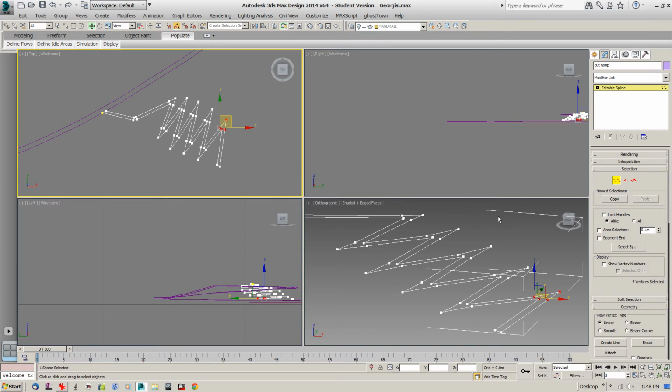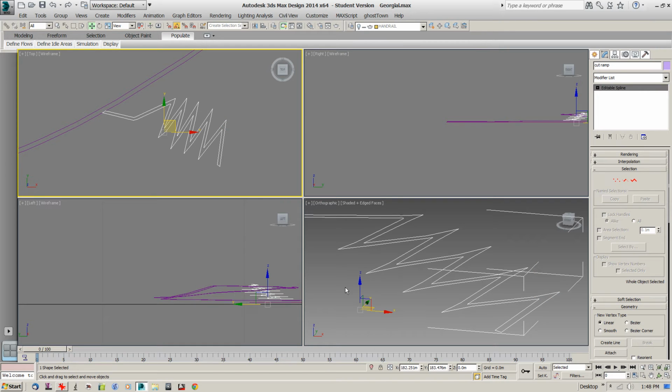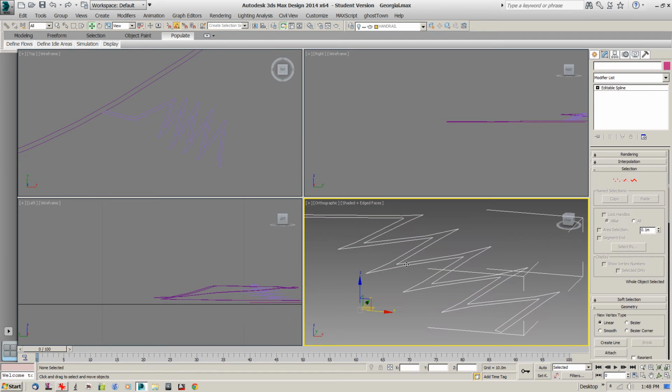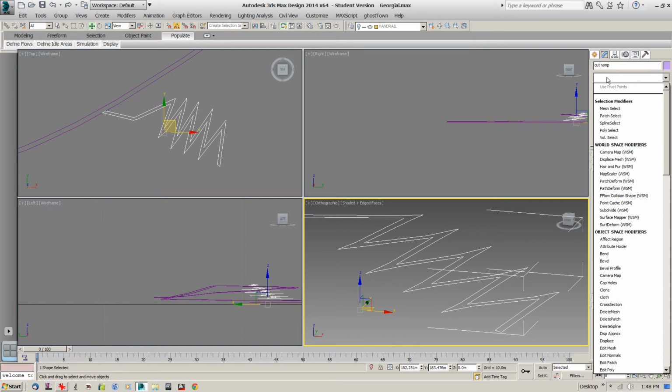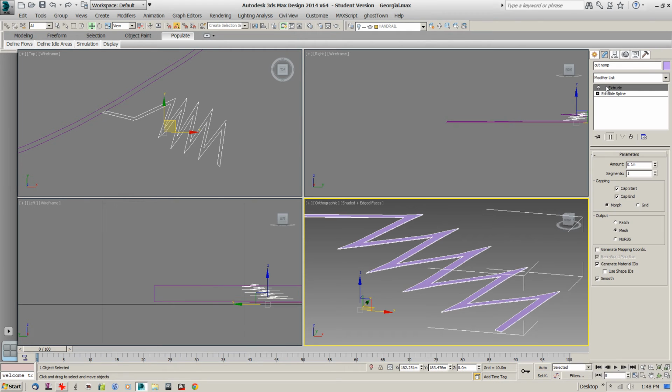So I'm just going to undo that. I'm just going to go back to the plain spline. So now I know what this thing is called. It's called the cut ramp and it's purple. What I want to do is just test that it is going to extrude properly. And to do this, I'm going to go to my modifier panel. In here where it says modify list, click, type in EX, pop an extrude modifier over it.